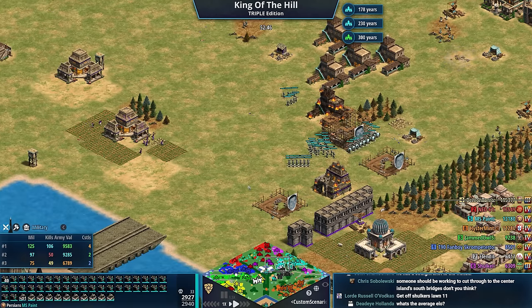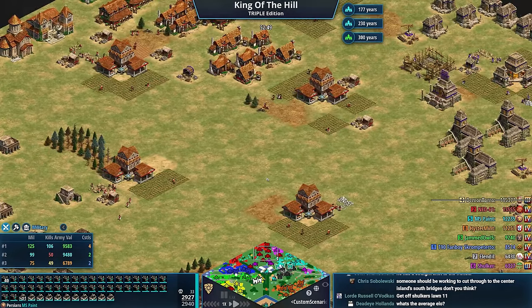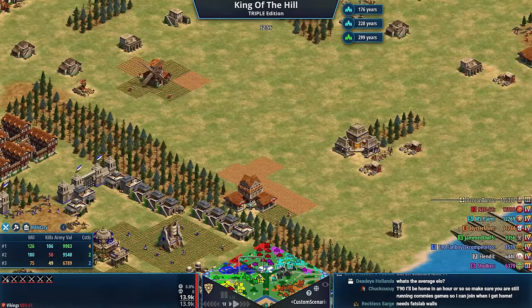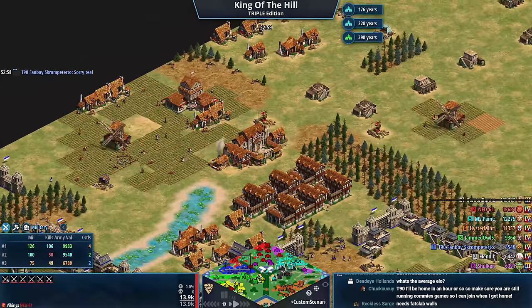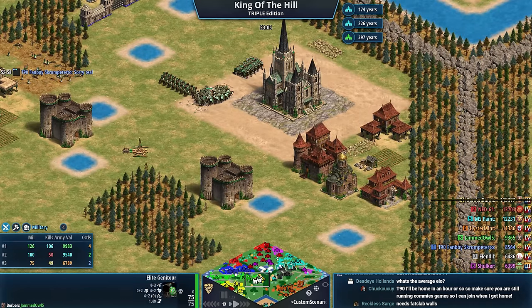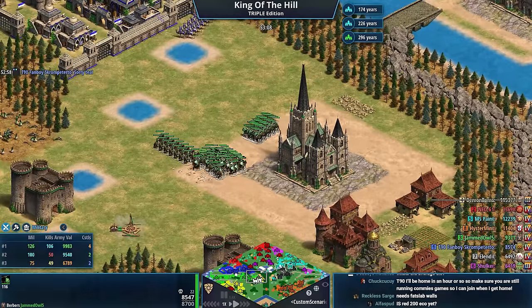And yeah, it just really feels like Teal's going to have a lot of army there. And Red's production is just so far away. Man, the production buildings couldn't really be further away. How many Genitors? 116. Not bad.